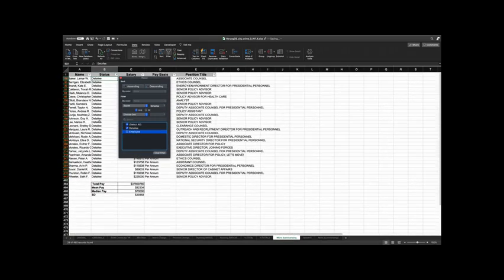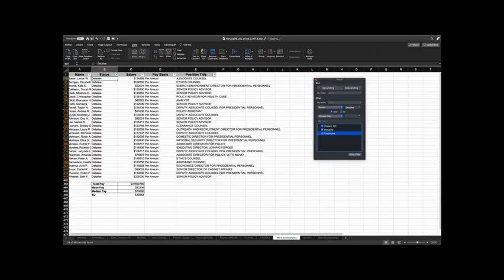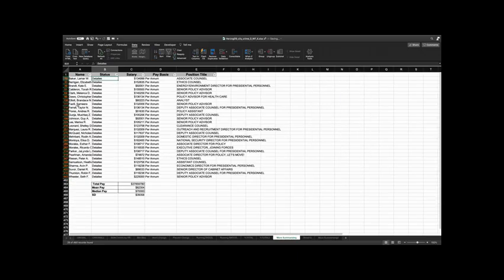Now here's another important thing: how to know that not every row is shown here. The rows with employee as a status are hidden.